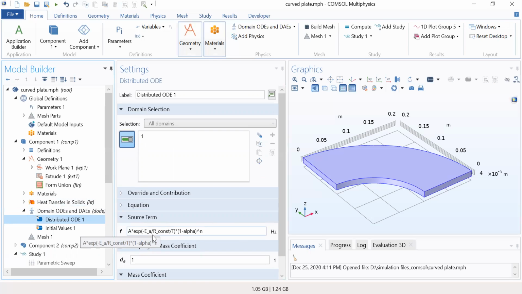At that time I think I told you about the Kamal-Sourour autocatalytic model. So the equation is different here. The equation depends on which model we are going to use. This time for this part I have used this model.